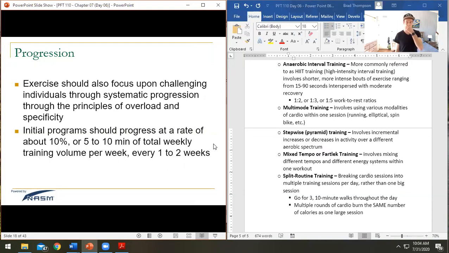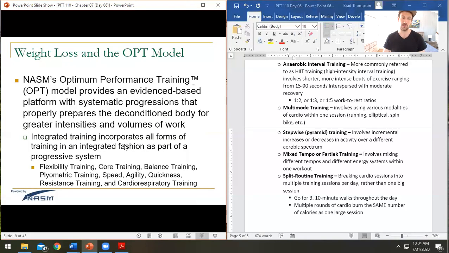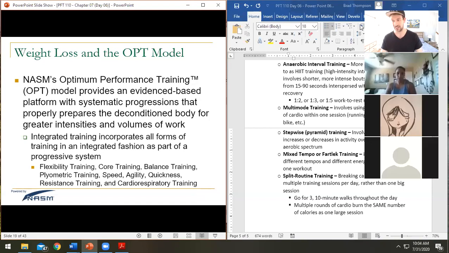So let's say you got a client who's just learning how to jog for the first time, right? What you're going to do is focus on building them up by saying, all right, I just want you to get out there and try to run consistently. Try to go for 10 minutes straight if you can without having to stop to a walk. If that means your pace is slow, but you're still picking your feet up in a jogging style, I'll take it. Whatever I can get, okay? I want you to build up your endurance. And then next week, it's like, all right, that was 10 minutes. This week, we're going to do 11 minutes, right? Every 1 to 2 weeks, you're going to increase it by about 10%.